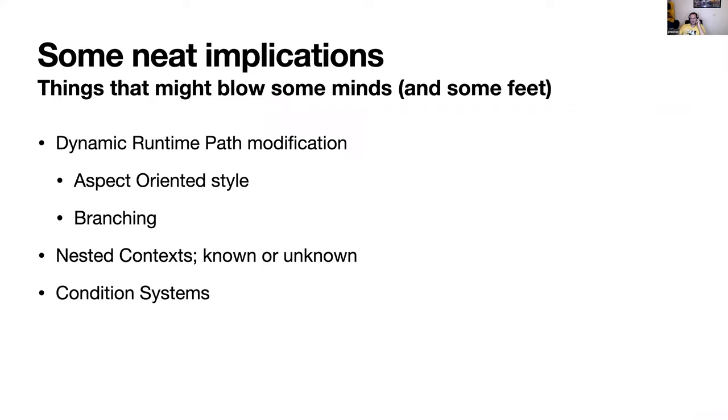Condition systems. This is one of my favorites, just because it's so out there and it's so much of a Lisp idea. If you're familiar with Common Lisp, you don't have exceptions in a lot of cases. You have a condition system. So what happens is you can plug in errors. And if you've seen Common Lisp, there are examples floating out there of the Common Lisp debugger. When you get an error by default in Common Lisp, it throws you into a debugger window. It says, hey, I hit this. What do you want to do? You can actually go in Common Lisp, change your code, and restart from a previous spot and retry execution.